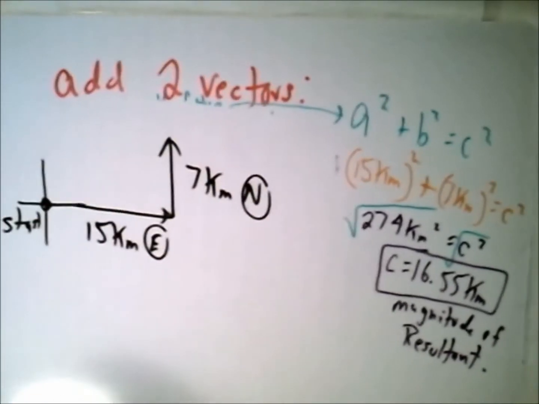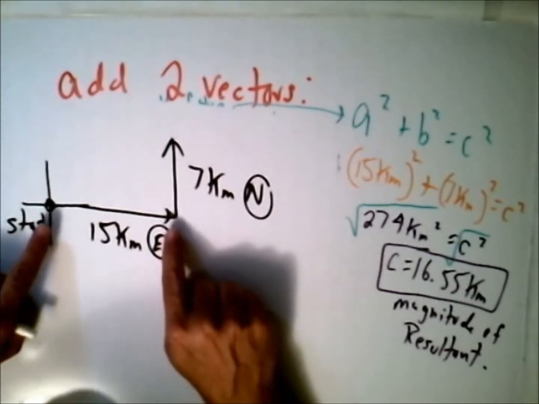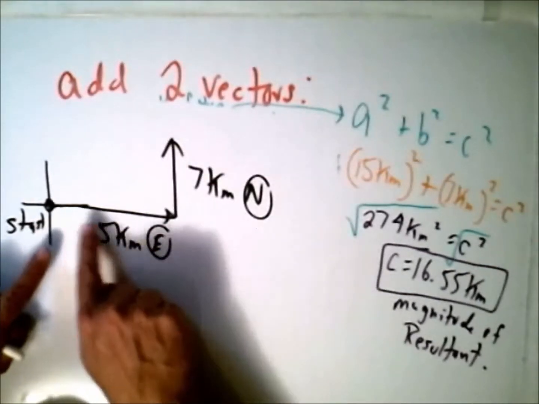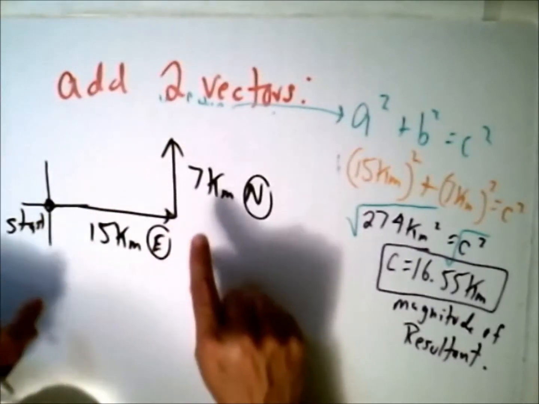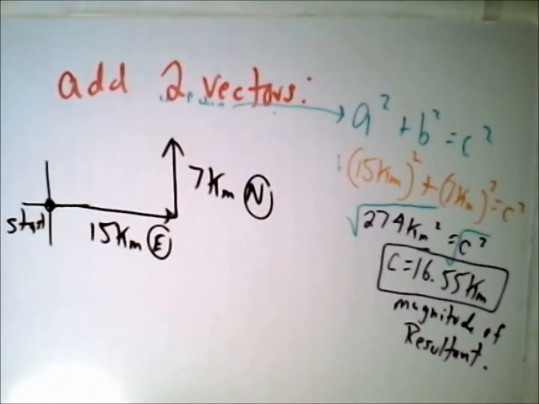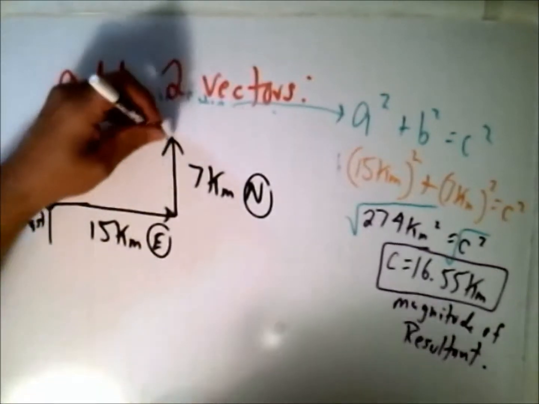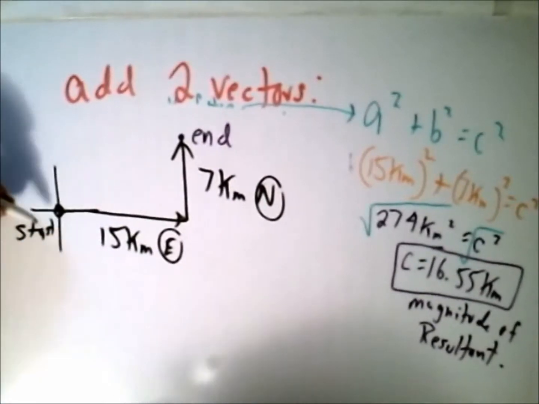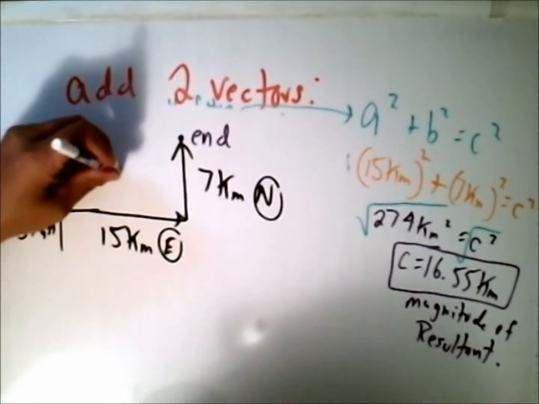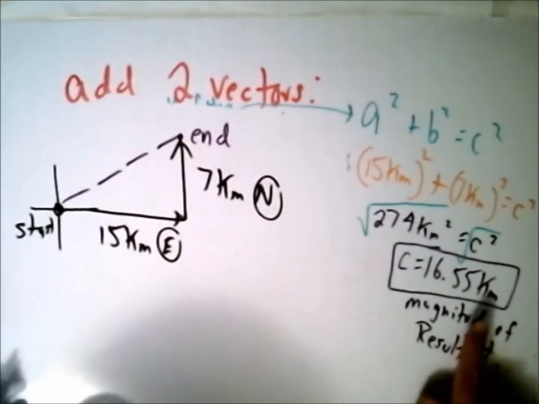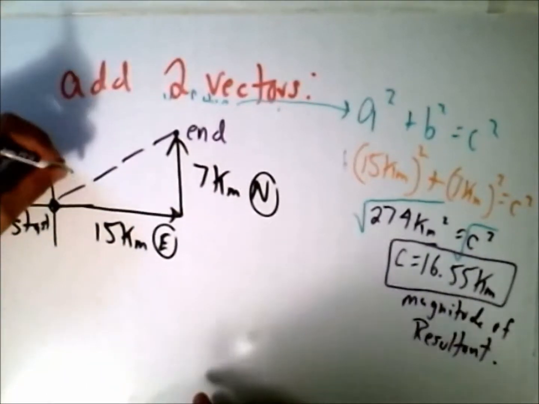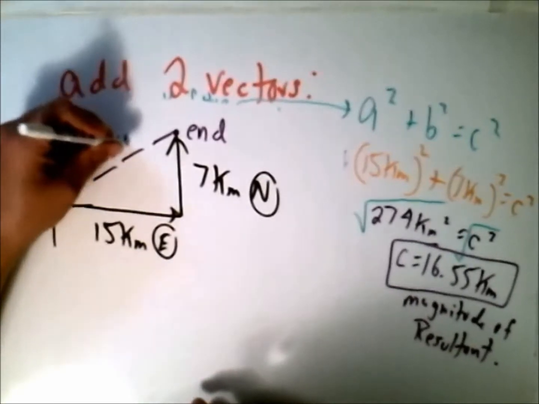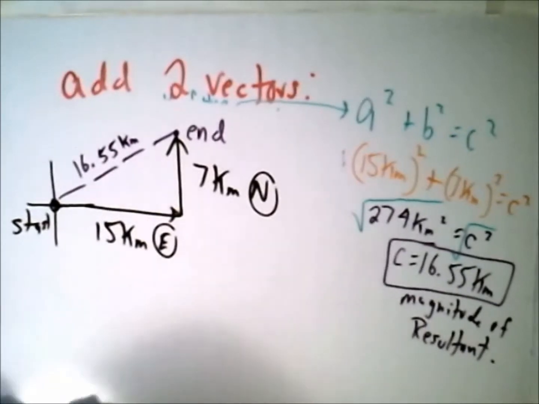See how I'm trying to draw it somewhat to scale? When I drew this first line of 15, I set the scale. And then 7 is going to be drawn a little bit smaller than half of 15. I didn't take out a ruler, I'm just doing it roughly. So we've just ended here. A resultant is the straight line distance from the start to the end. So I'm looking for this piece right here. I just did this calculation on this side, and I can tell you that the hypotenuse has a number of 16.55 kilometers. But I also want to know in which direction.